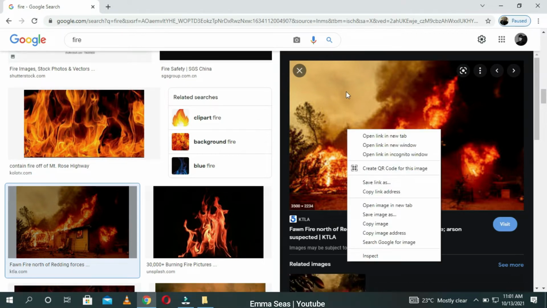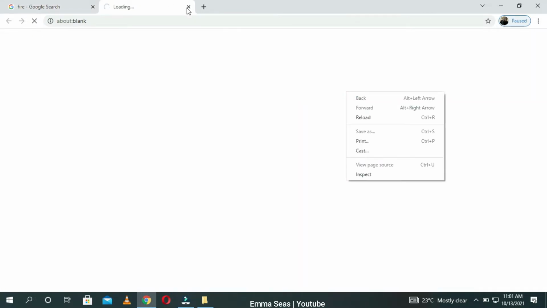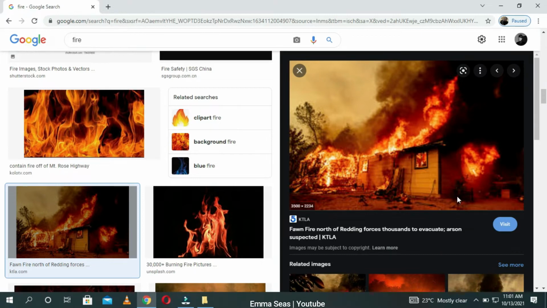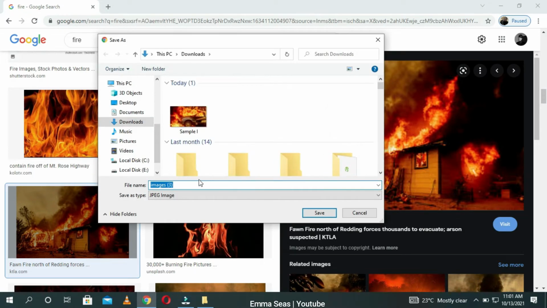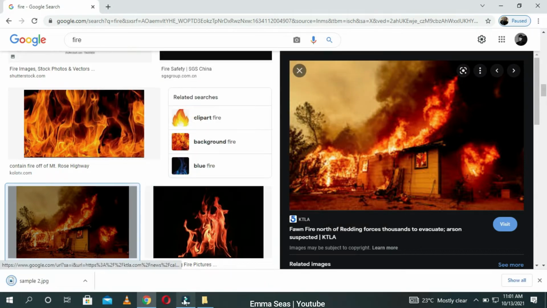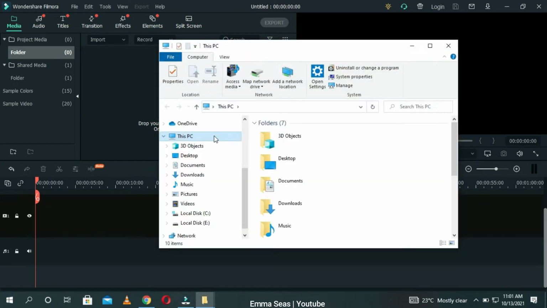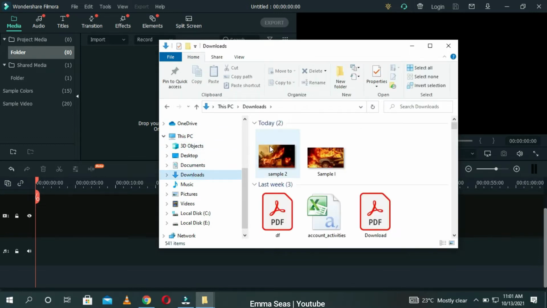So I can start by downloading this, save as image. This is our sample picture 2. So I can save this. After that I go back to Filmora, then under downloads, I think it is this, I drag it to this.